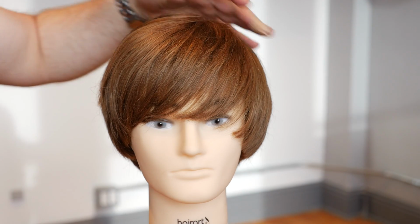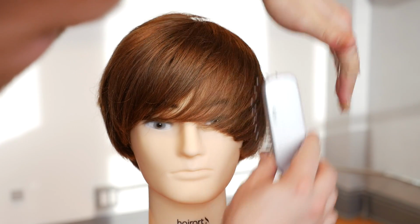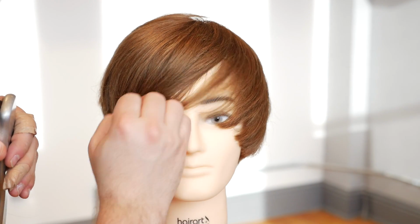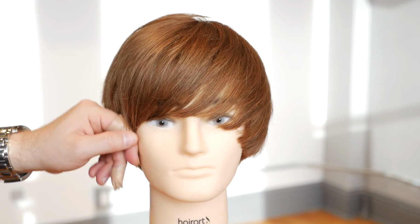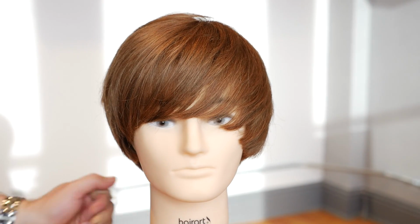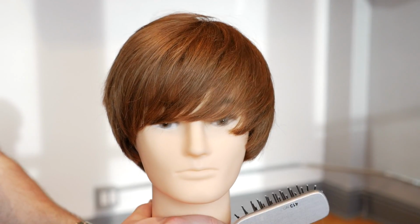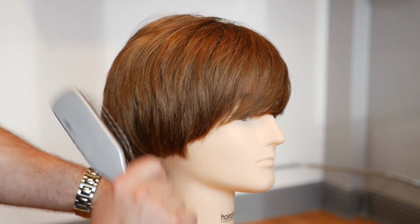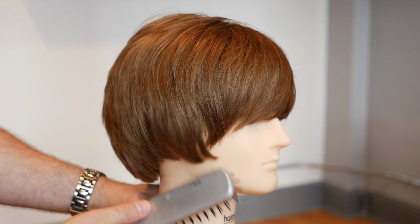Well guys, here's the finished look here, and I'm just going to brush this over a little bit, because a lot of people like to wear this to where it's just covering the eye ever so slightly, and then you use your fingers to brush it over, and this goes back, or it can go straight down, however you want to do it. It's totally up to you, but usually there's a flow going towards one side. Let's spin this around. As you can see, it's got a good shape in through here. It's all well balanced, and the layers look great.